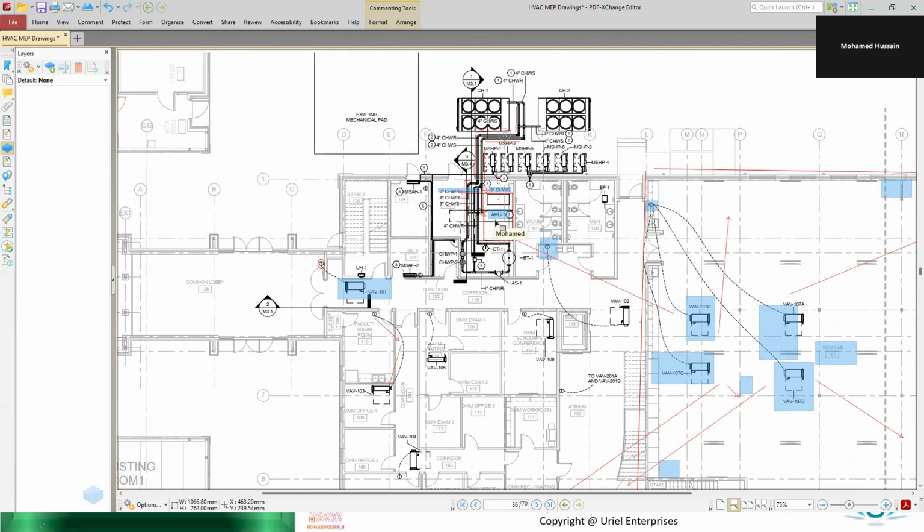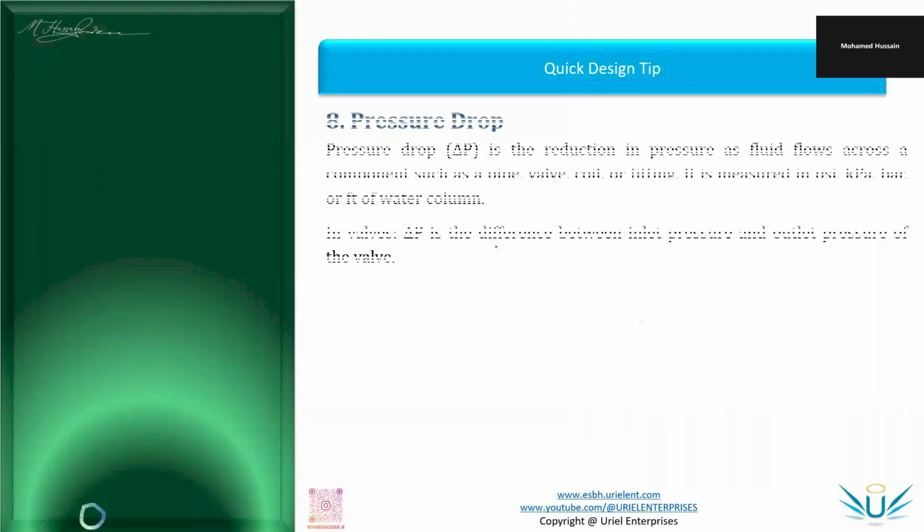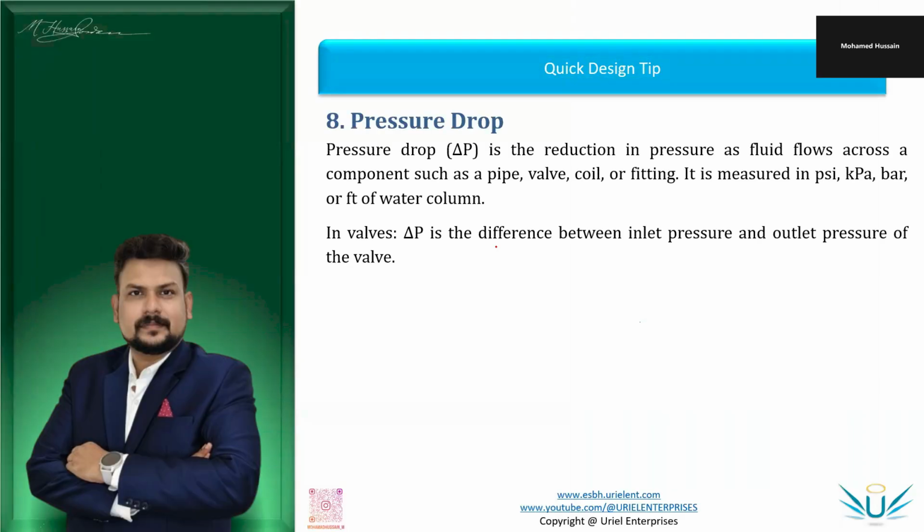So we have now collected the pipe size also. We now have the GPM and the pressure. Now what is next actually? It is a calculation, so let's move on to the calculation. Pressure drop actually. Previously in the equipment schedule you saw that there is a pressure drop. Majorly there is a lot of information in the pressure drop. The entire pipe circuit around the cooling coil has some pressure drop, and inside the valve there is some pressure drop.